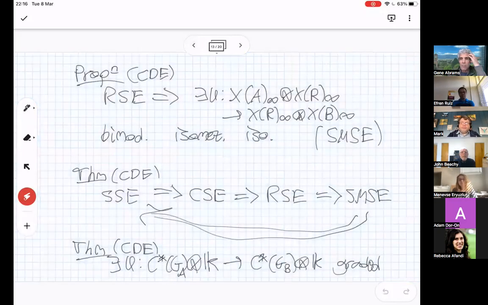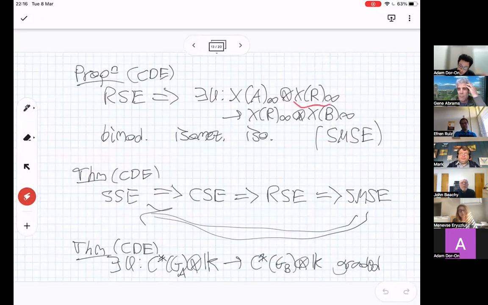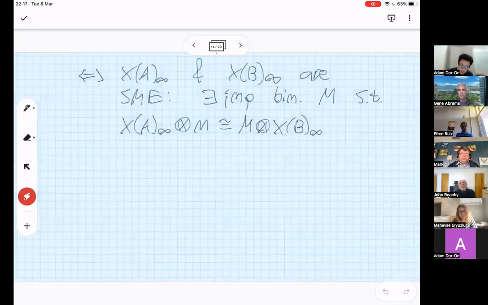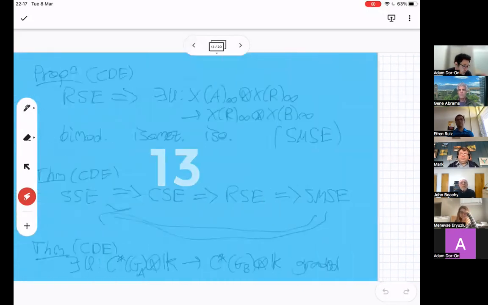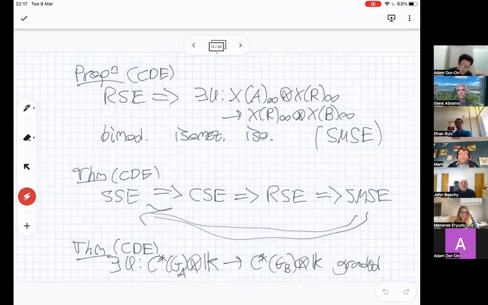What this theorem is saying is that this choice of a particular strong Morita equivalence is not going to work, right? Because you're sort of starting with shift equivalence. You want to prove the existence of this strong Morita equivalence. You cannot do this with XR infinity, because if you do, you get something that's too strong. So this theorem actually shows that their strategy cannot be made to work. Okay, this is a fine distinction.